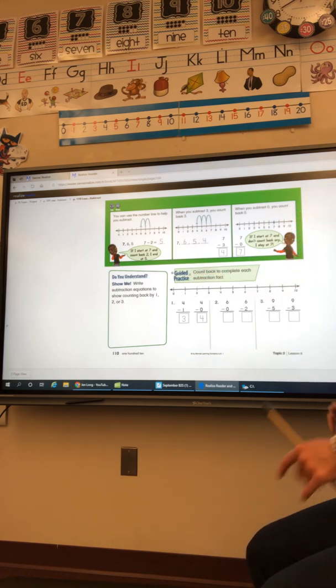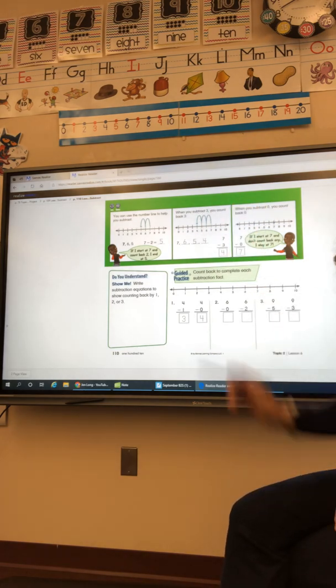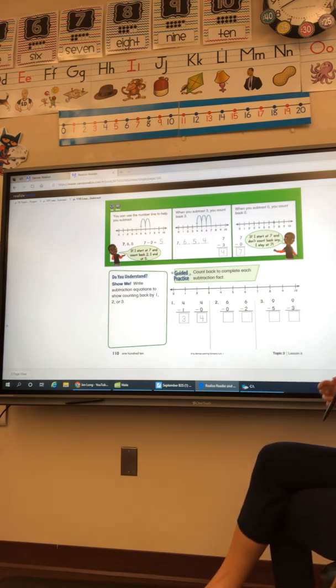Here's your number line. You're going to want to make sure that you're not writing all over your paper because it's going to start getting confusing for you when you start making jumps. So I would just use my finger.